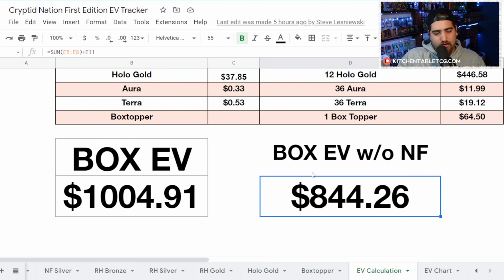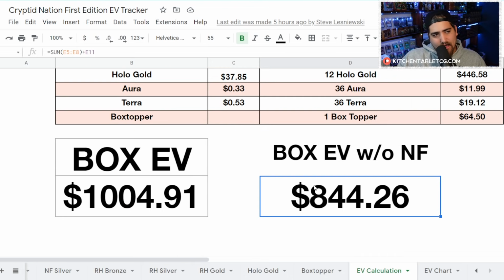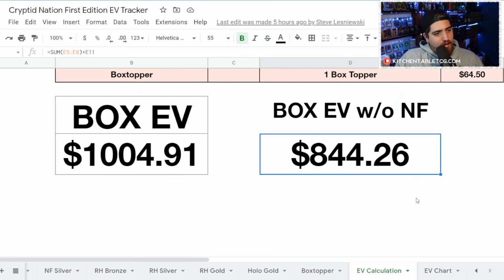This is the number I would focus in on. You can probably net about $800 if you plan on not selling all your reverse holo bronze and stuff like that. So I would say about EV about 800 seems worth it to open up a box if you don't want to sell the sealed box, or if you want to shoot for getting one of the hot Mothman boxes or whatever.